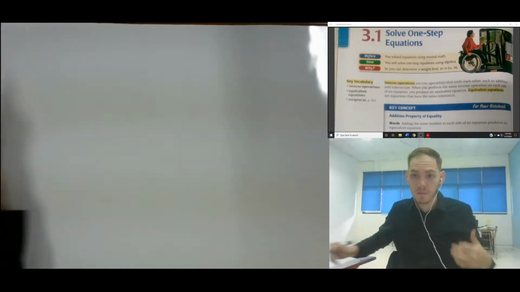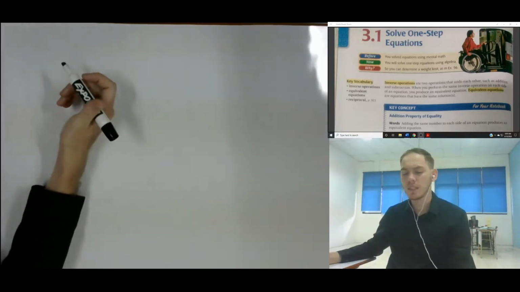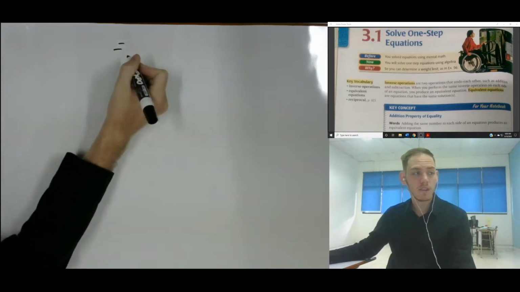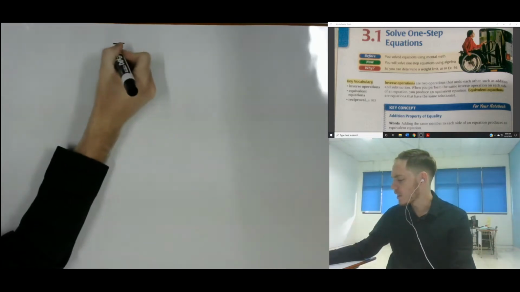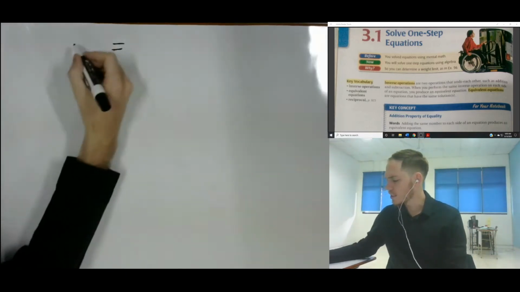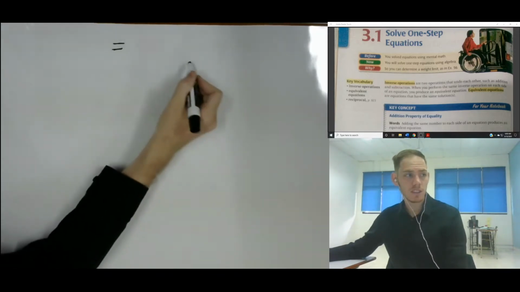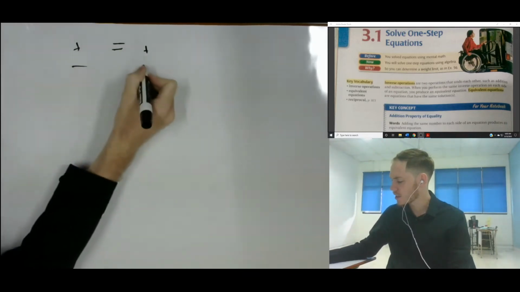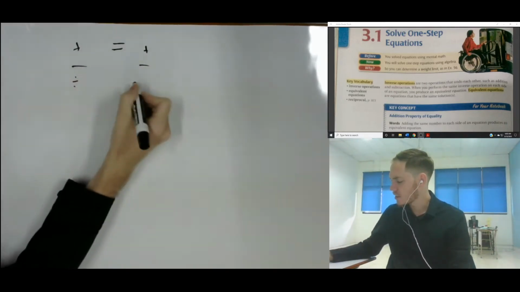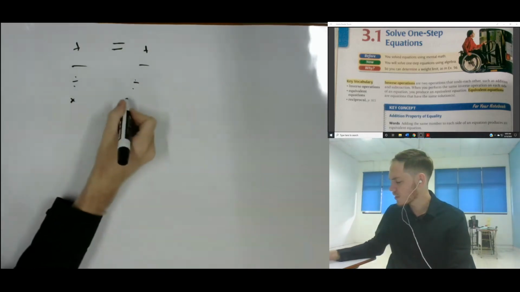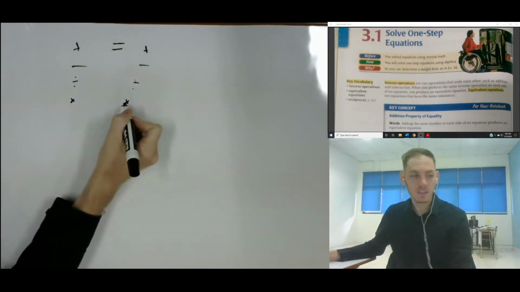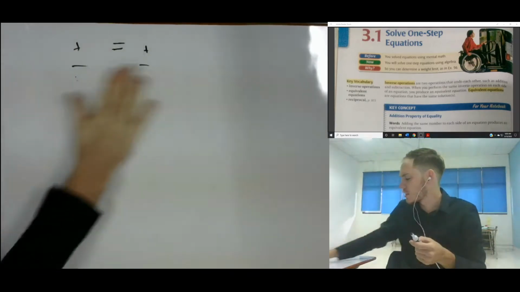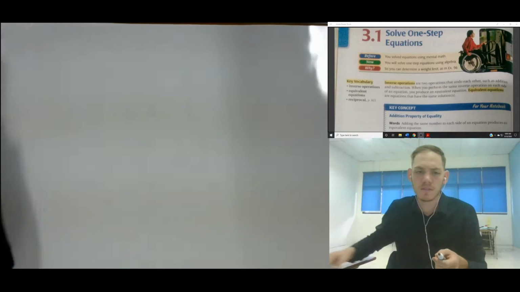Equivalent equations basically means that the two sides of an equal sign are going to be equal. So what you do to one side, you must also do to the other side. If you add to this side, you add to this side. If you subtract from this side, you subtract from this side. Divide this side, you divide this side. And if you multiply this side, you multiply this side. There is only one exception, but we'll talk about that later, not today. So you don't need to know this one.